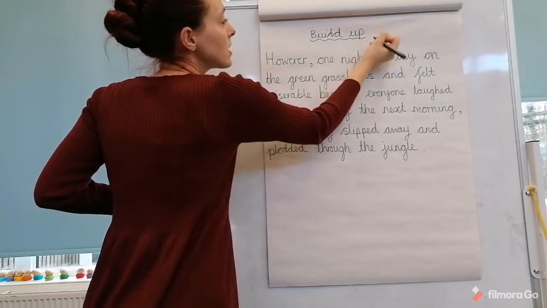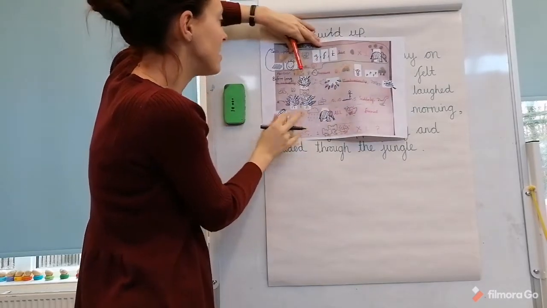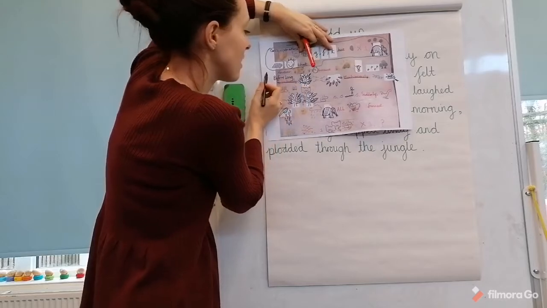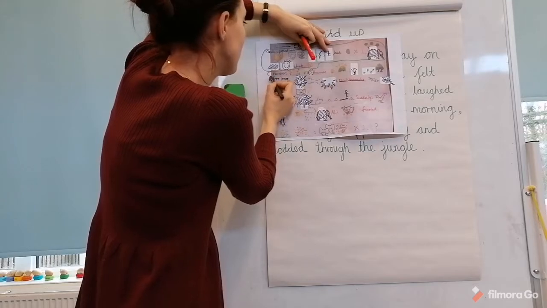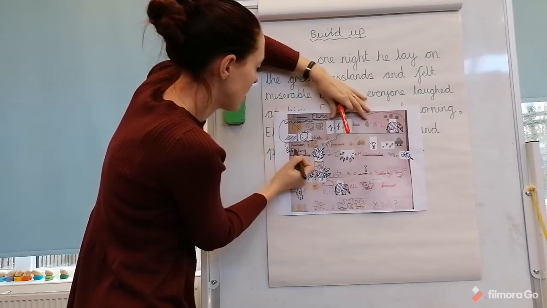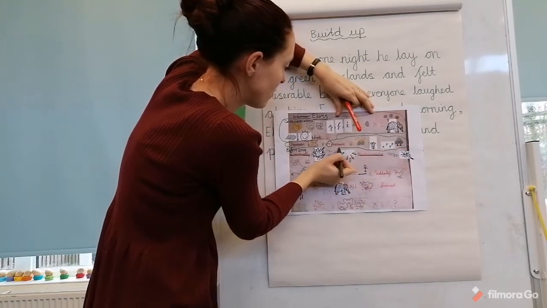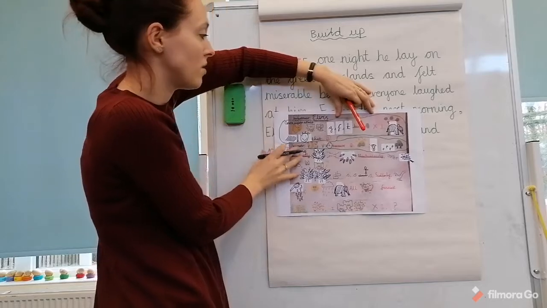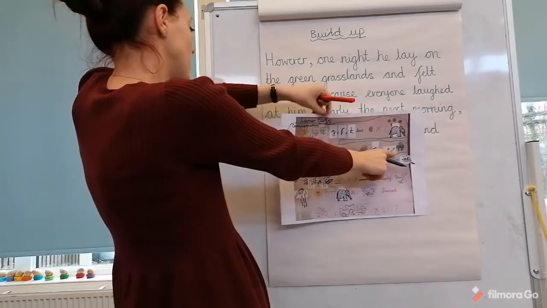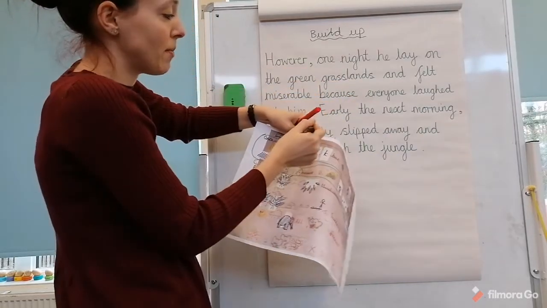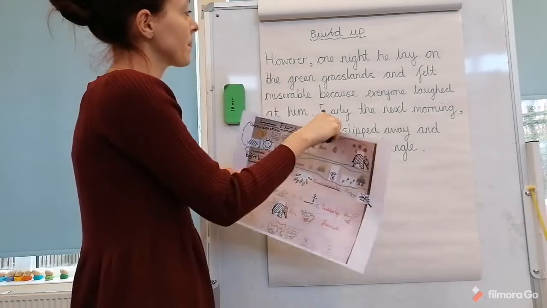is the build-up. And I can again do a lasso around where my build-up is, my next section. Make sure I'm getting the right part. Okay. Now my next line of pictures actually. Here is my build-up. Okay, so it'll be the same on your map, going up to when he's going through the jungle. It's going to be the build-up. No action happened yet.